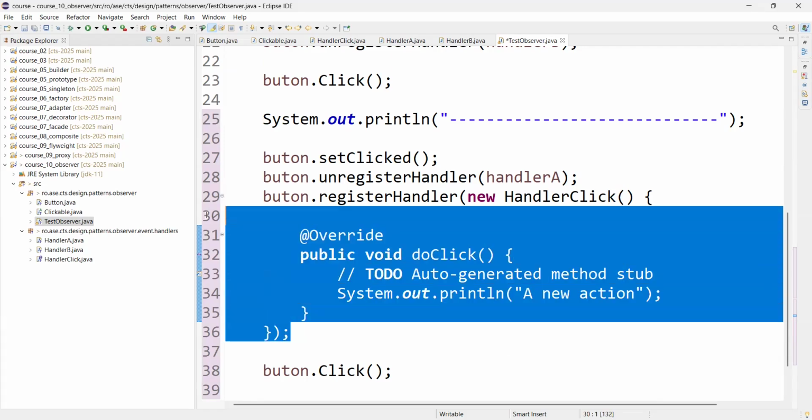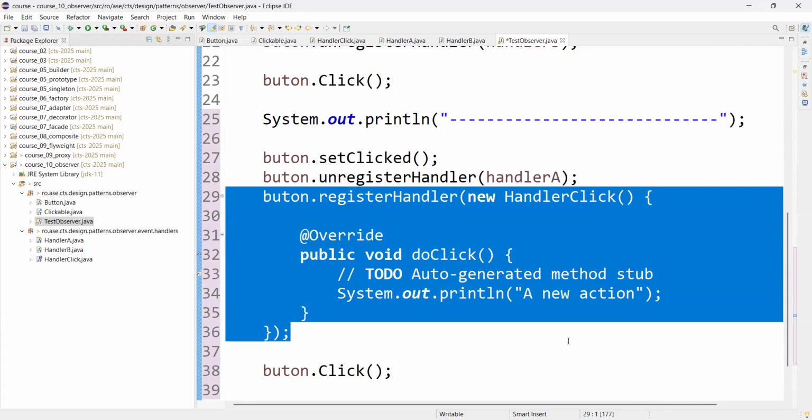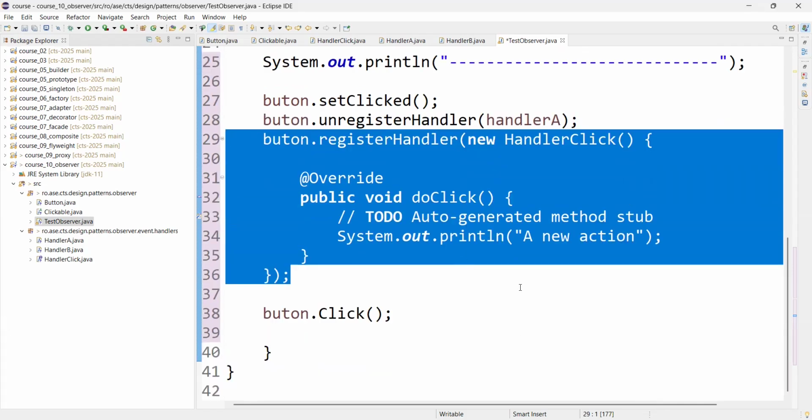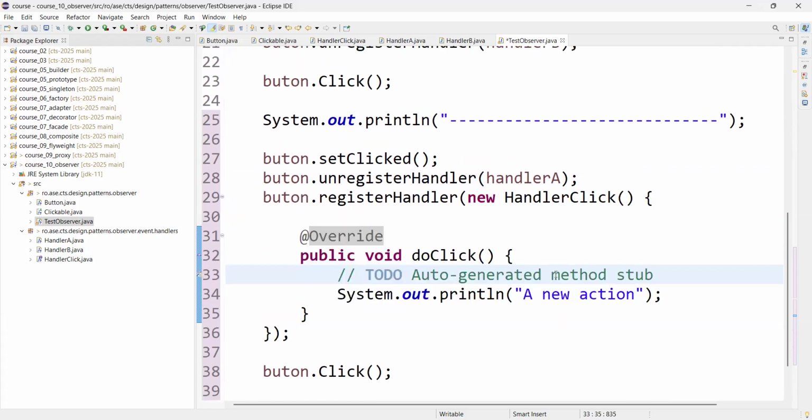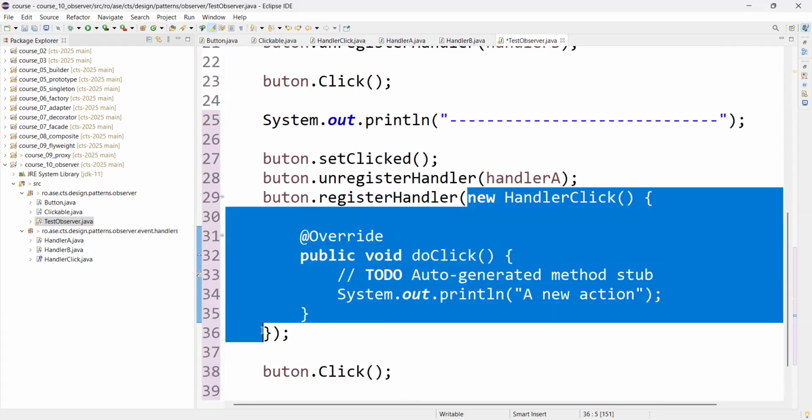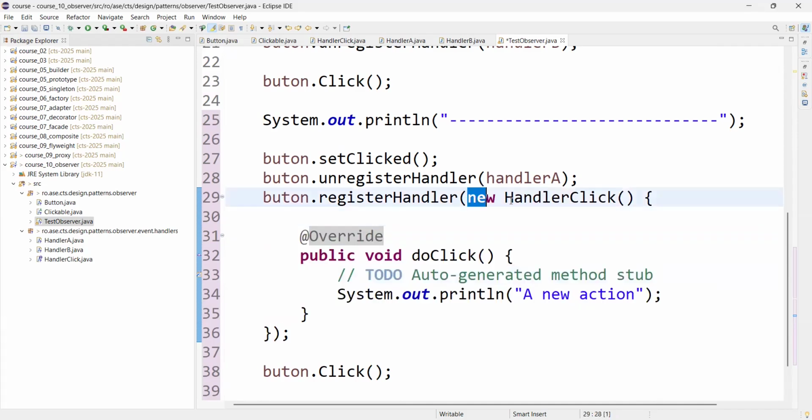But what you did, you created anonymous observers. This looks very like the code you wrote in Android. Why? Because in Java, and this is specific to Java, you can easily create an anonymous class by trying to say new handler click.